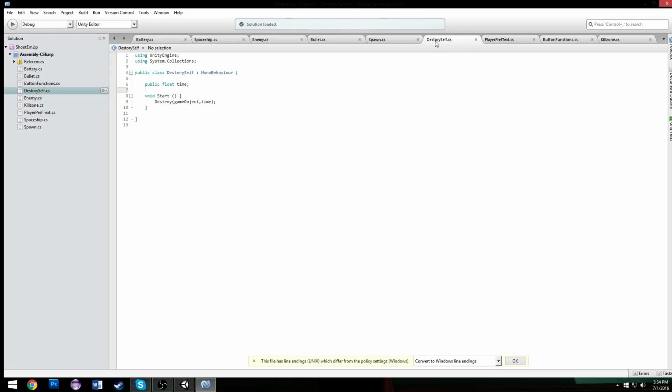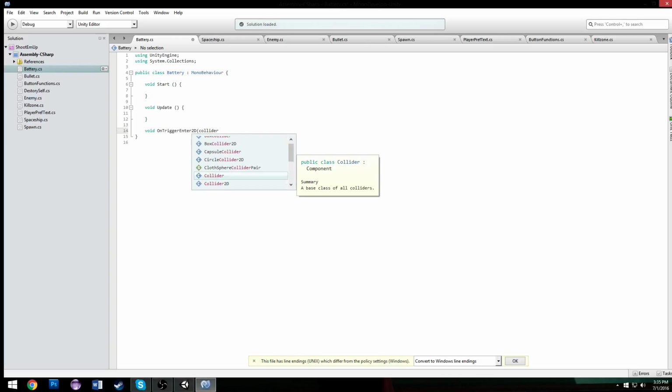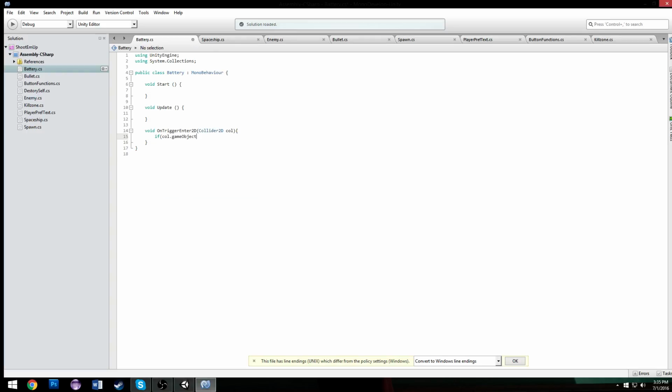So inside our battery class, wherever that may be. Here it is. Inside here, we're going to use a very simple OnTriggerEnter statement. So void OnTriggerEnter2D(Collider2D col), if col.gameObject.tag is equal to Player, then we're going to do something, but we're not going to do anything yet. We have to actually create what we're doing.